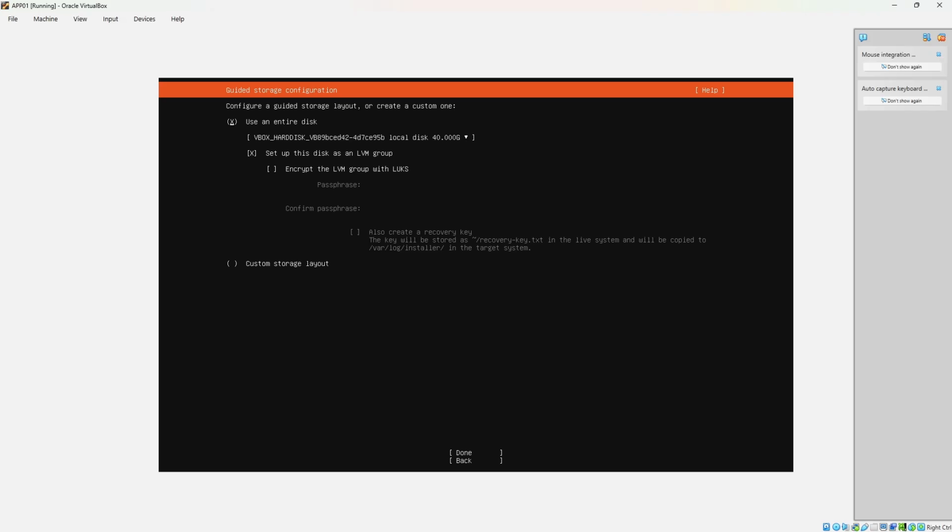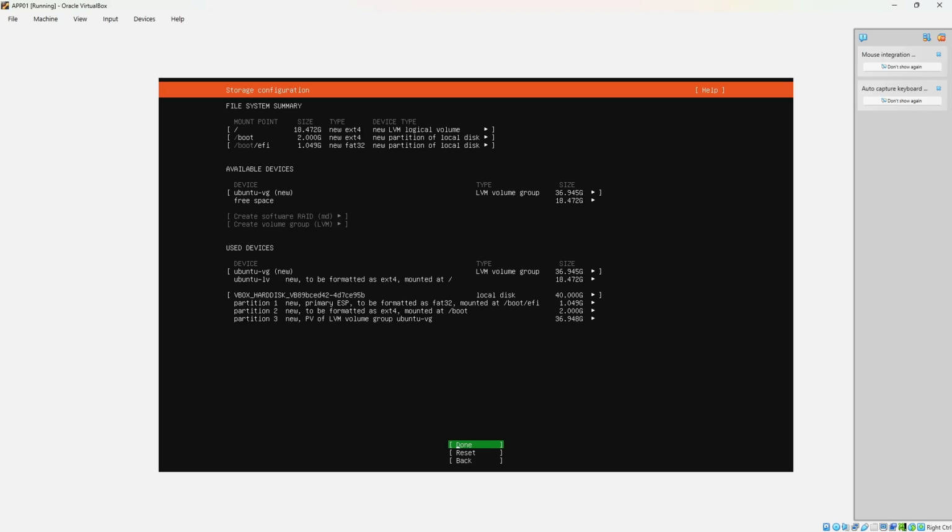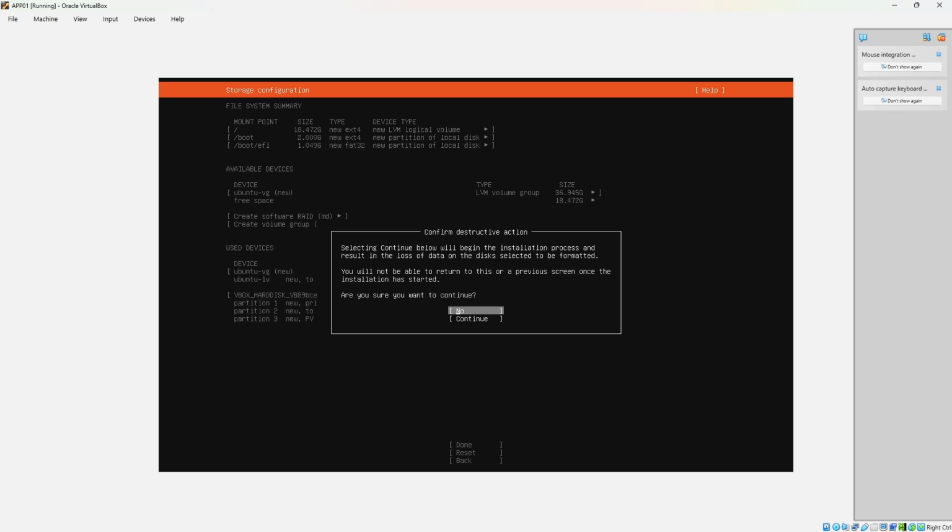You don't need to master LVM today, but it's commonly used in Linux environments, and it's the option we'll use throughout this series. So we'll leave this enabled, use an entire disk. We'll also leave this enabled, to set up this disk as an LVM group, and we're just gonna go to done. And then here, we're gonna click done as well and continue.